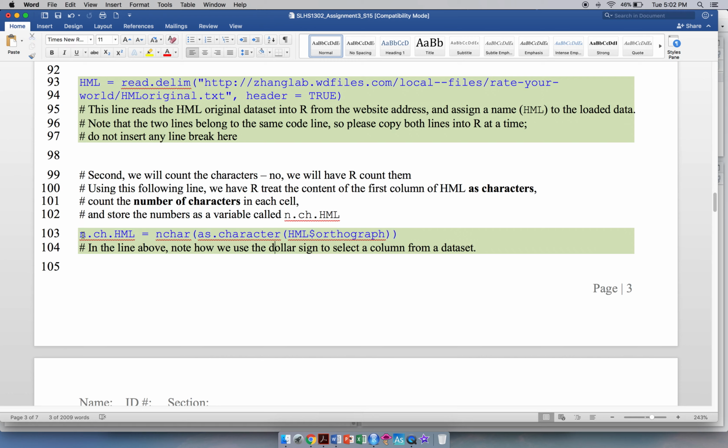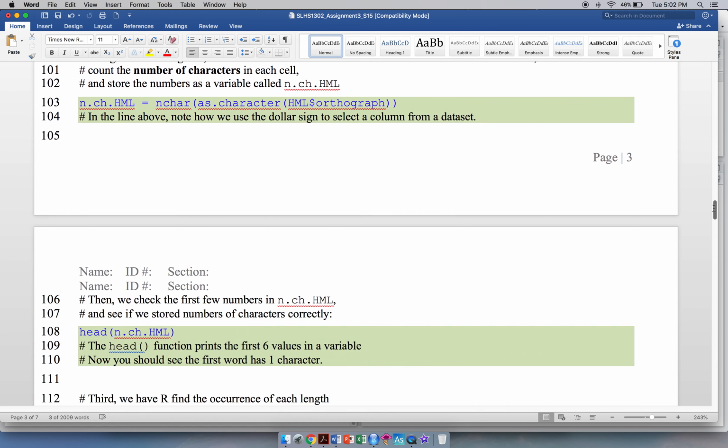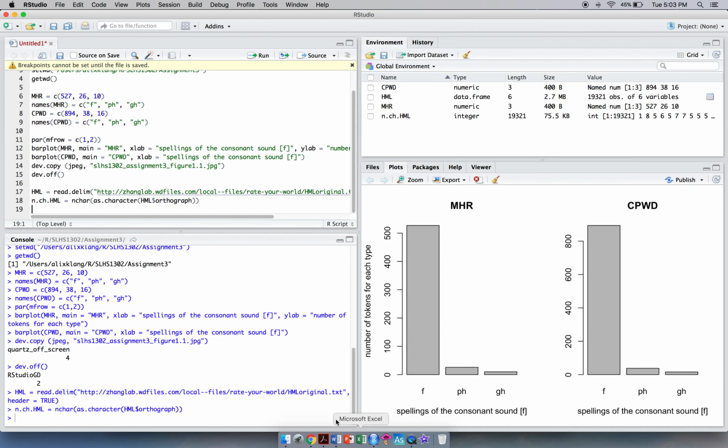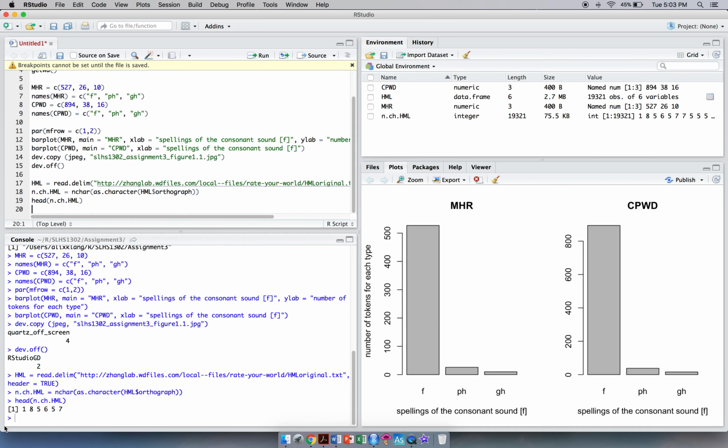And what the n.ch stands for is just number of characters. All right. And so now if you wanted to see the first six values of this variable, we would run head parentheses n.ch.html. So we'll copy this code line, go into R, we'll run it. And so then we see the first six values down here in the console. So 1, 8, 5, 6, 5, 7.